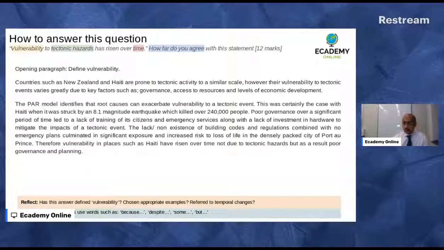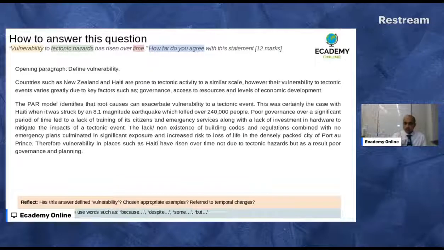Yeah, so that could go in the conclusion, right? So at the end, in the final paragraph, you may want to write, to a large extent, I believe, or from the evidence given, it appears to be the fact that vulnerability is X or Y, right? So again, you can use the words from the question, just like the previous answers that started with to a large extent, to a small extent.